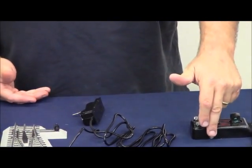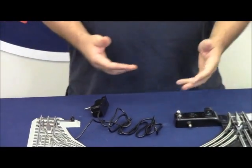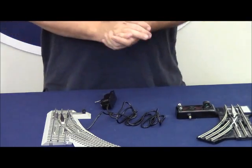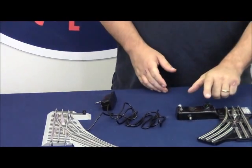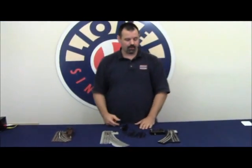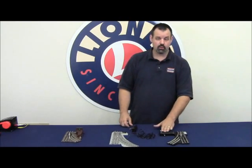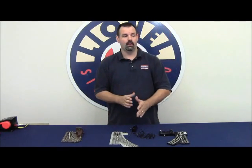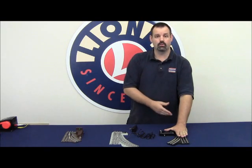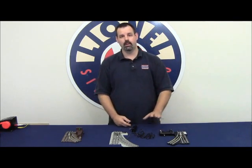Whatever we have connected here is the amount of voltage that's going to be applied to our switch machine — in this instance, a 14-volt AC hot fixed supply off of an accessory transformer. This way, our lamps run at 14 volts, they don't get hot, they run at their designed operating temperature, the lantern doesn't melt. And the switch machine fires reliably, regardless of whether you have track power applied, track power off, or very low track power on the track itself. Your switches will throw reliably each and every time.